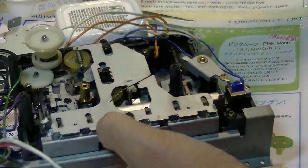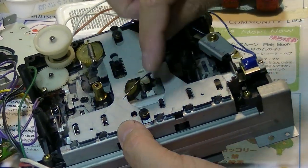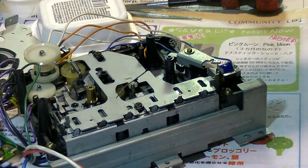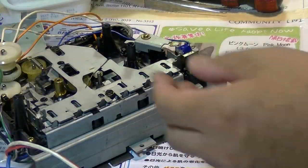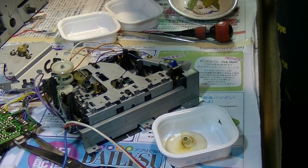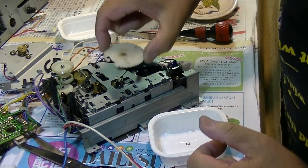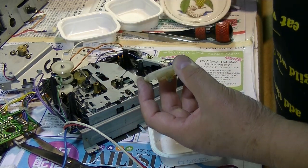I can add the 100% silicone oil here, but not too much. I don't want to contaminate the belt with the oil, silicone oil or whatever. Okay, now next is this. This one will go back to the side. This one will go back like this. And let's clean up.